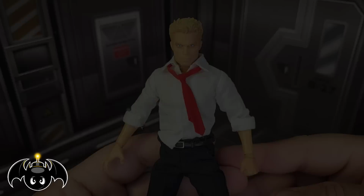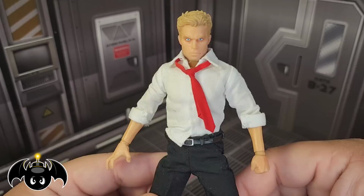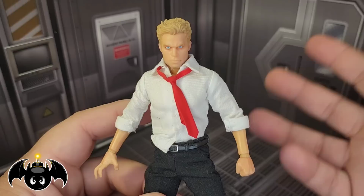Alright guys, now let's take a closer look at Constantine here. So we finally get this guy in the Mezco 112 Collective. It feels like it's been forever since we all pre-ordered him. Mezco's finally starting to roll stuff out, which is good. Kind of sucks on the wallet, I get it. But we are getting figures finally, so that's really, really good.